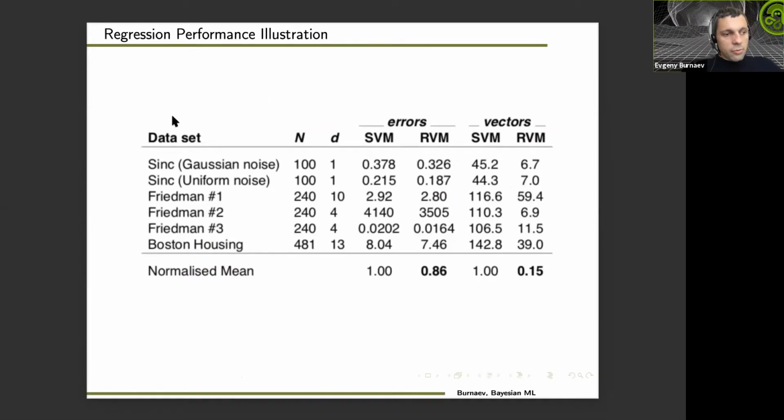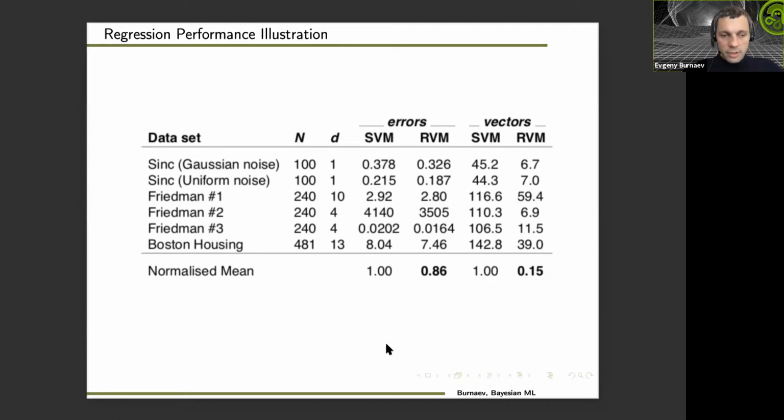Here is another example. So these are some standard data sets used for testing regression methods. The input dimension of these data sets is quite different, like the input dimensionality is equal to 10 to 13. The sample size is not big, of course, because as I told, in principle, such kind of algorithms are very good for middle sample sizes, like up to several thousand, maybe not more than 10,000. Otherwise, it will be too time consuming.